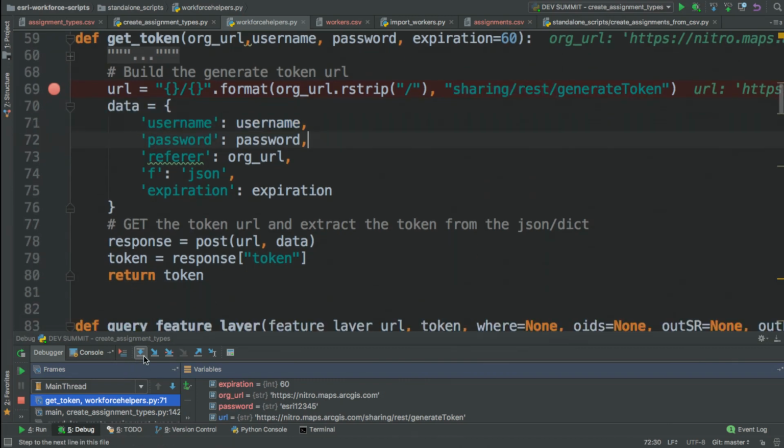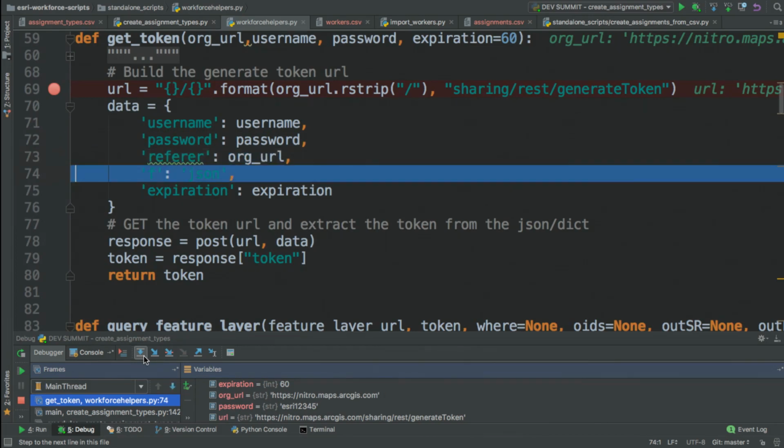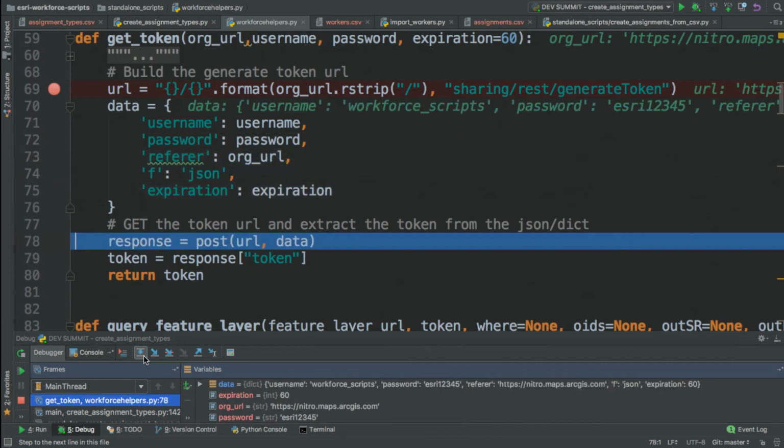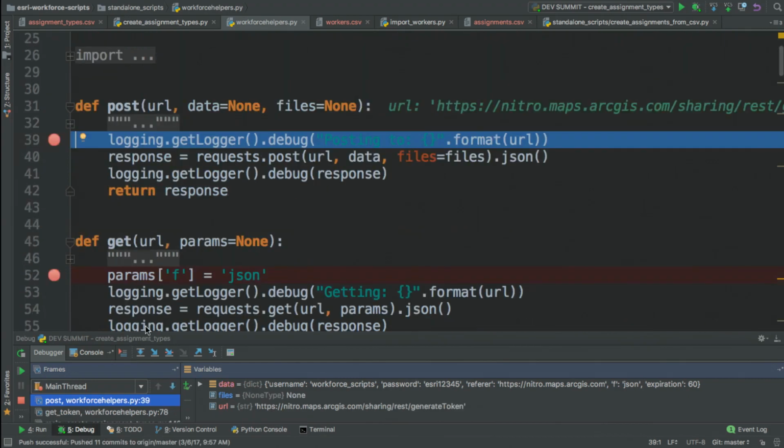And then we pass in the username, the password, the org URL as the referer, and the expiration date of our token. So we can now send a post request to this URL on ArcGIS Online and get back some sort of data, which will be our token. So we do that. We have a helper method called post, and these scripts rely on the requests library to handle the different requests we want to make.